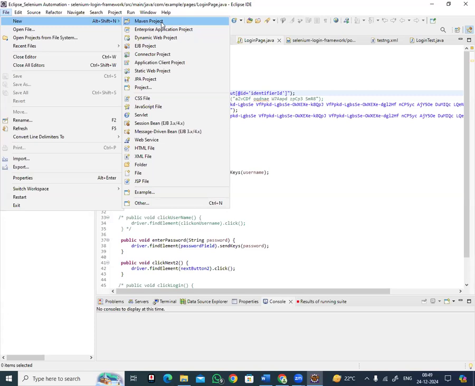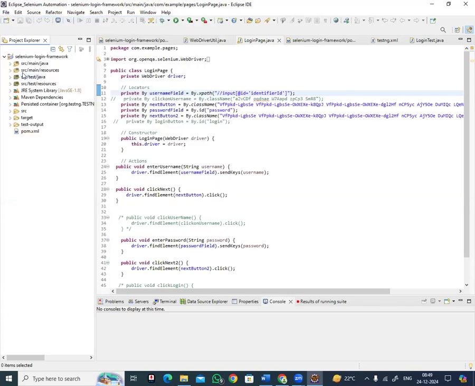So creating a Maven project means it is a properly structured project in the Eclipse IDE. In any IDE, Eclipse or IntelliJ, when you create a Maven project, it is properly structured. How is it? See, source main Java is created, so the main Java classes will be stored in this folder, along with source main resources, source test Java, source test resources, and Java libraries.